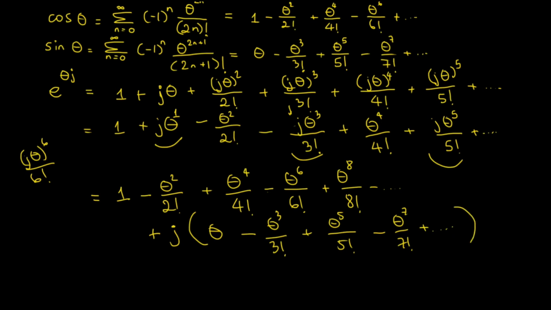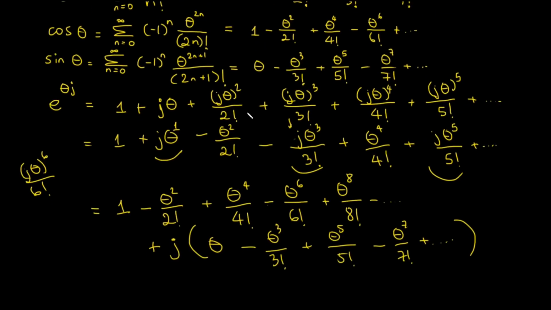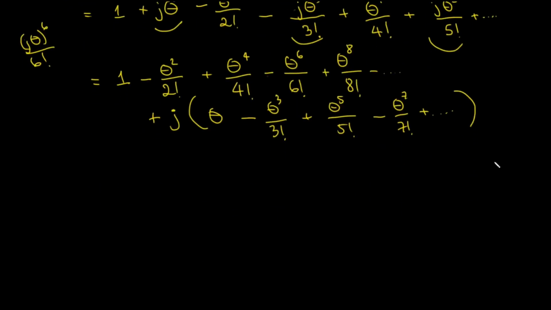So now, do you notice something? Any term right here from 1 until 8 and the other even numbers actually resembles the cosine series. You can see 1 minus theta squared plus theta 4 minus theta 6. Those things right here are actually the cosine. And everything else that has the j in front of it, like this group right here, actually resembles the sine. You can see theta minus theta third plus theta fifth minus theta 7, everything right here resembles the sine. Therefore you're going to have cosine theta plus j sine theta. And this is the proof of the Euler formula.